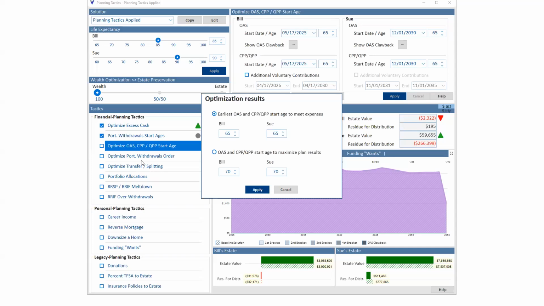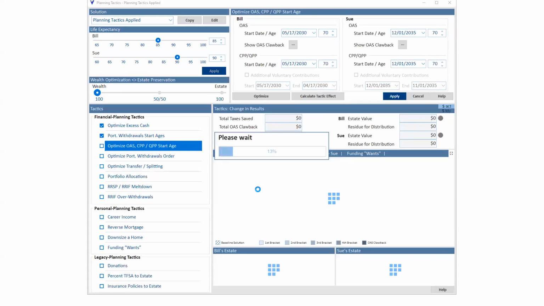So we've organized these in an order that I think is most effective, but changing the order is not a significant difference. So you've got a couple of choices. When would you need to start OAS just to pay your bills? And for some people, it could be earlier, it could be 60. Or there's the selection for maximizing plan results. And in this case, we can see, push it out as far as possible to age 70. So since we're interested in wealth accumulation, I'm going to select age 70 and apply that.